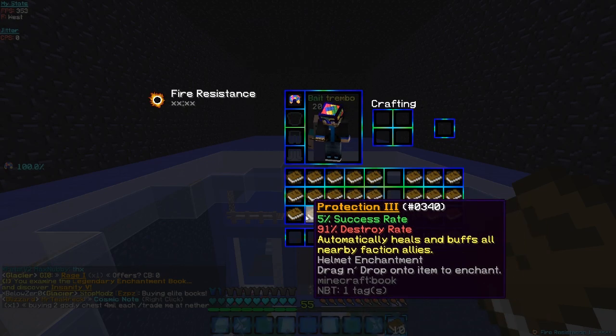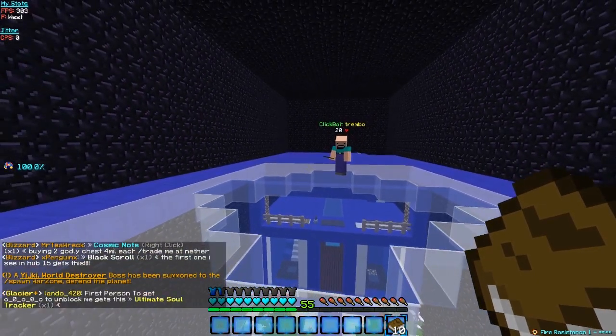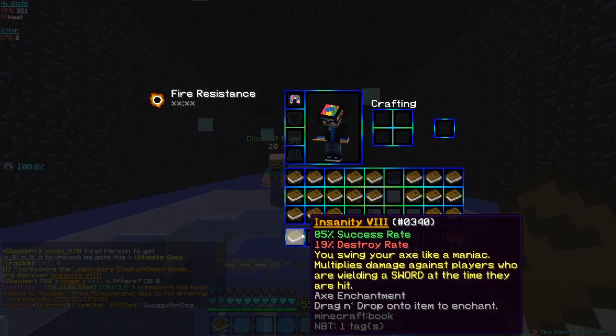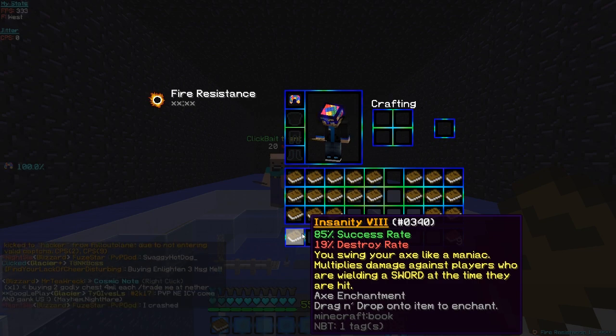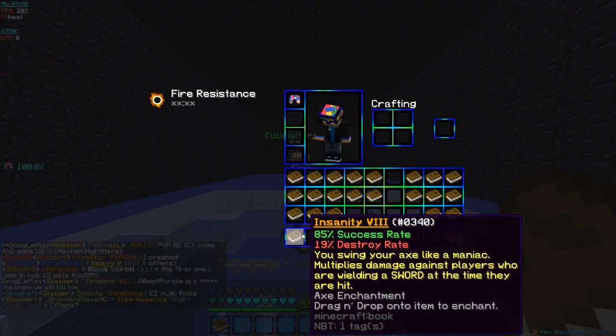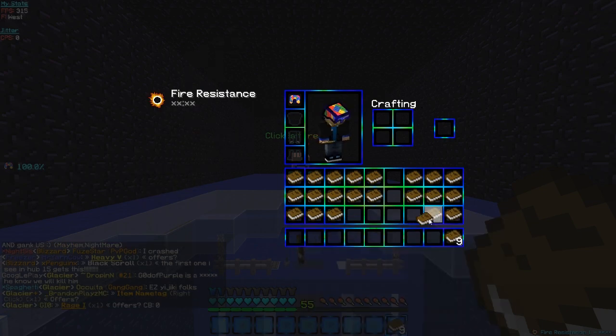90%. Rip. Oh, dang it. All right, and go. Oh, come on. Oh, I got a Death Ring for 8. Yes! But then what is... I got it! What? The 26. I got Insanity 8. No, 85%, dude.